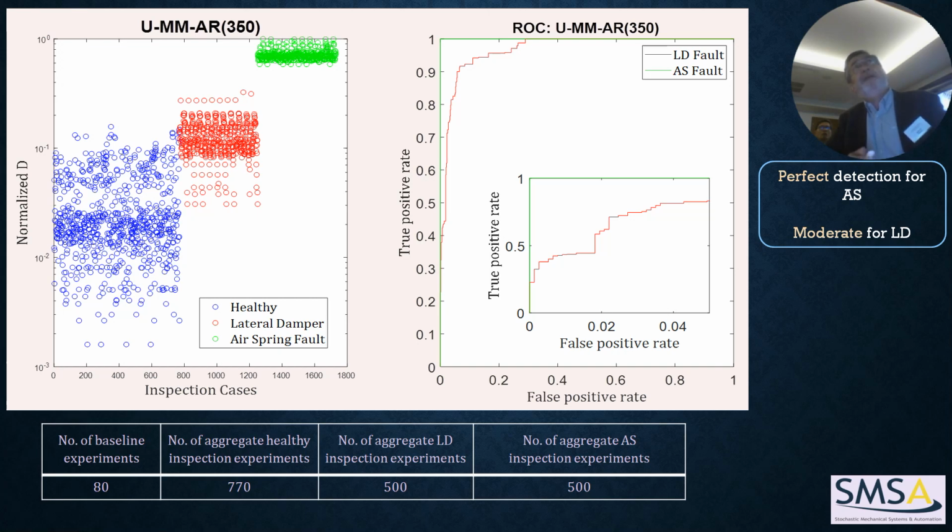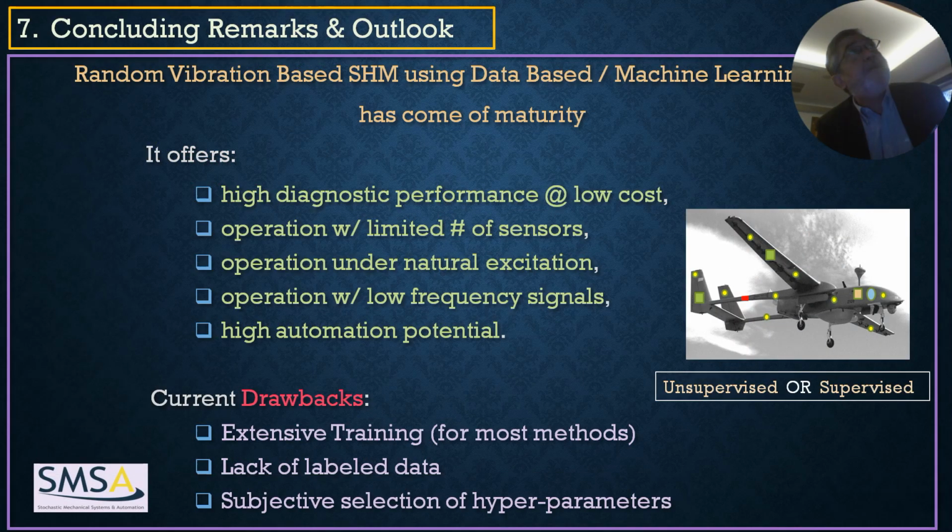Now with the lateral damper, it's less evident. You see the performance is okay, but it's not ideal. We would like to have even better performance, but this is where we stand with this problem. It's a problem that we're still looking at, and we hope to improve this result in the future. We have some ideas, of course, on how to do this, but we're still working on it.